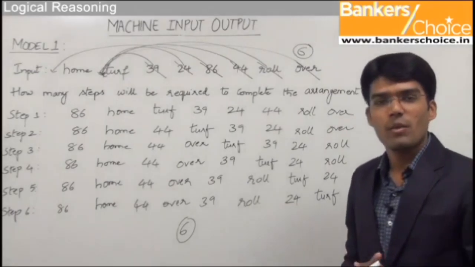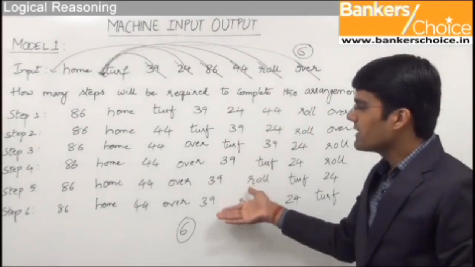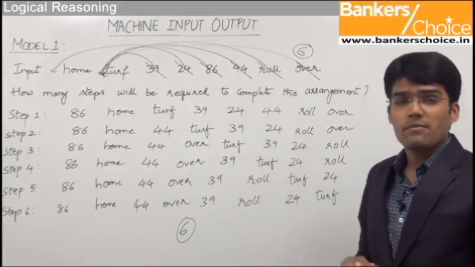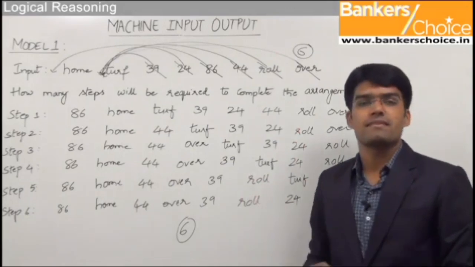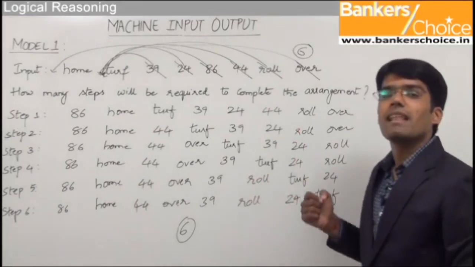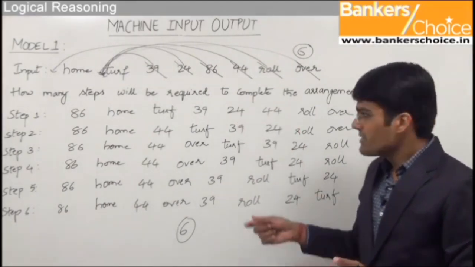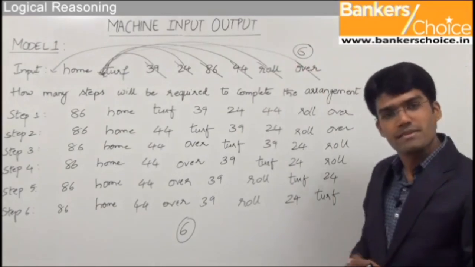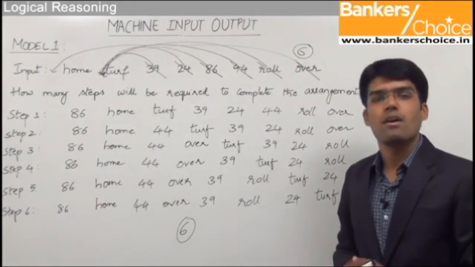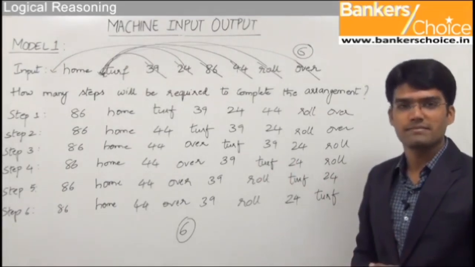So friends, always try to be smart and get the answers in a simple way rather than following the complete step-by-step procedure. In some cases, for these type of questions, the last but one step is required. That is, the question says which step will be the last but one step for the given input. To solve such questions, we again need to find out the total number of steps, that is 6 as in this case, and then I can say that the last but one step would be the 5th step. So our answer in that case would be step 5.